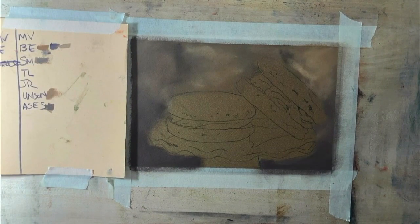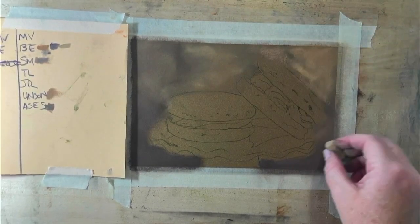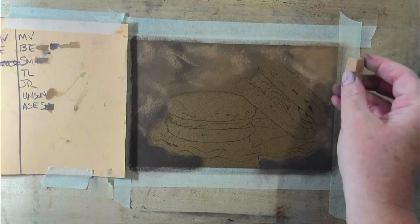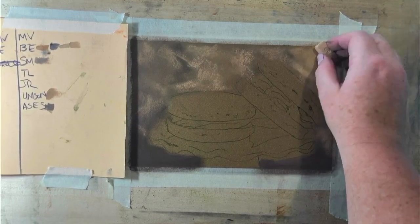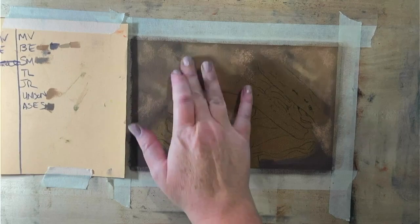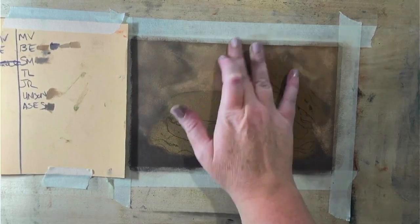So on this paper, I use a number of different pastel brands. I have not yet used a pastel brand that doesn't work on this paper. So I'm using Blue Earths, which are amazing. They are some of my favorite pastels. They're made in the States, but Jackson's in the UK do supply or stock their sets as well as their open stock, which is awesome. I'm using Unisons. I've got Art Spectrum Extra Softs, Sennelier, Terry Ludwig's. So far, Schminke. So far, all the pastels go beautifully on the surface.